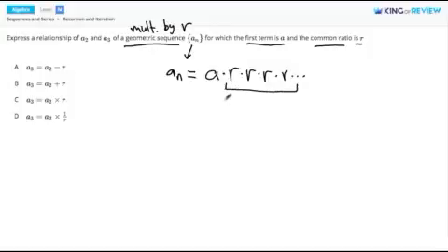In particular, if we want term number n, the nth term, we're going to multiply by r n minus 1 times. The first term is a, so all the rest of the n terms come from multiplying by r that many times.